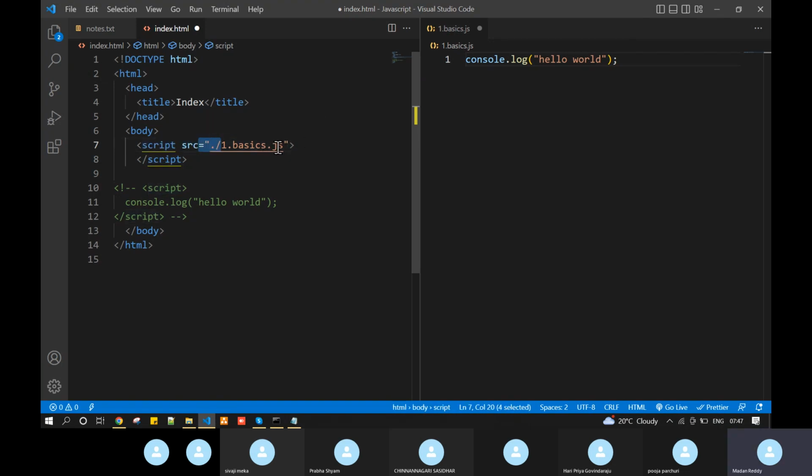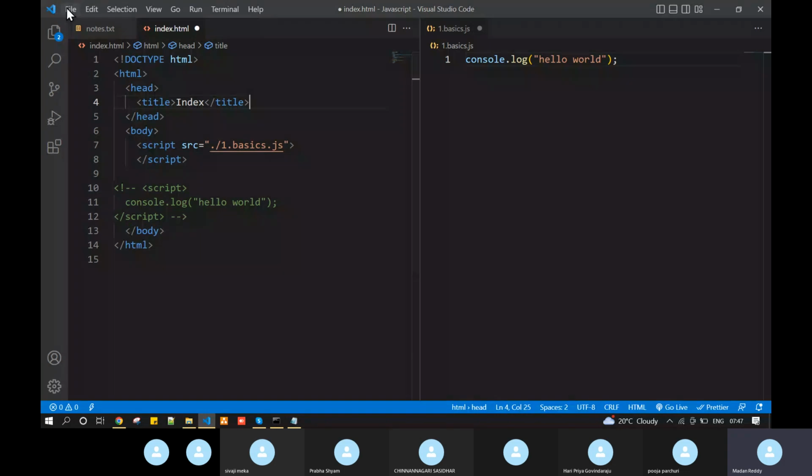This approach is okay, and that approach is also okay, but try to follow the second approach, everyone. Separate your JavaScript code into a separate file. Don't create all the code in the script tag only.